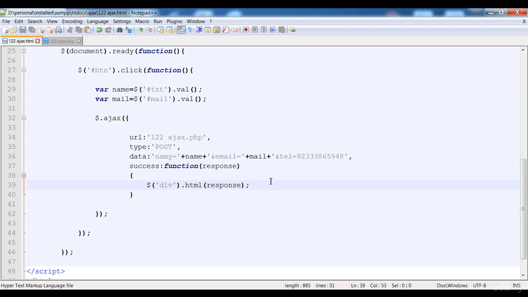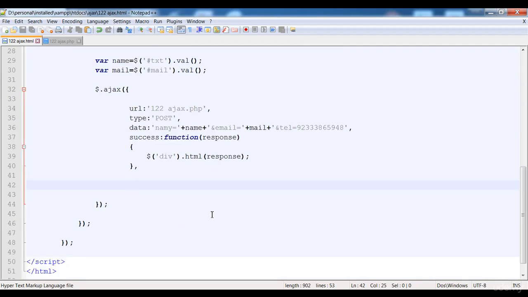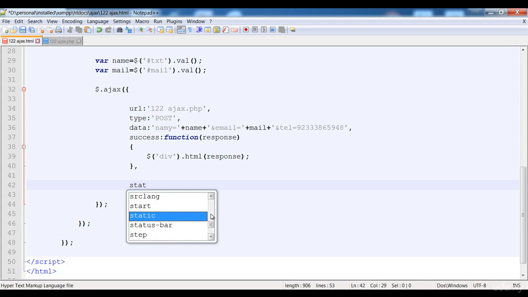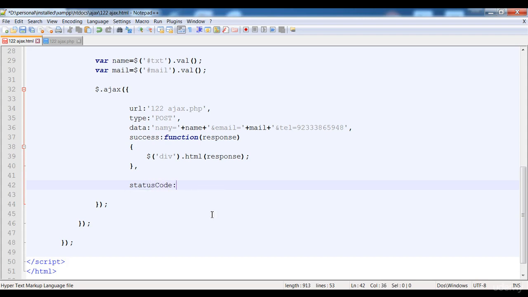So now here we can also include that functionality. What you need to do here is at the last you have to write a comma, and this is the previous functionality, the previous file. Here you can see that, and you have to write the property status, then capital C code, statusCode, and then in between you have to write the brackets.